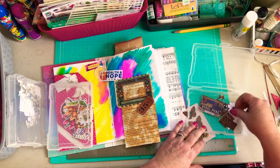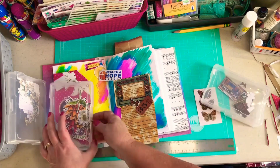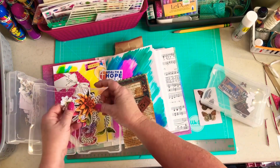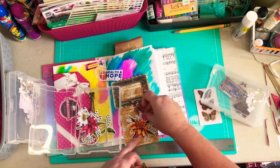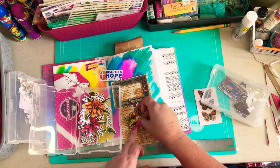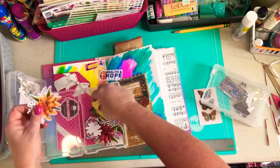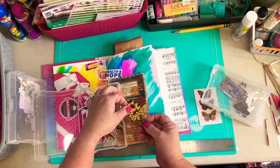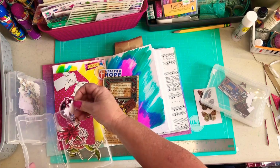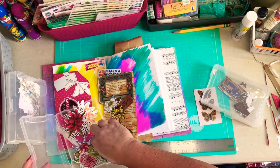I was looking for a butterfly. That was why I dug in here. But I think I have a bigger something over here. Okay, maybe it was a flower that I was thinking. I don't really like the white around that. What are our other options? Let's see. Well, that might be an option.